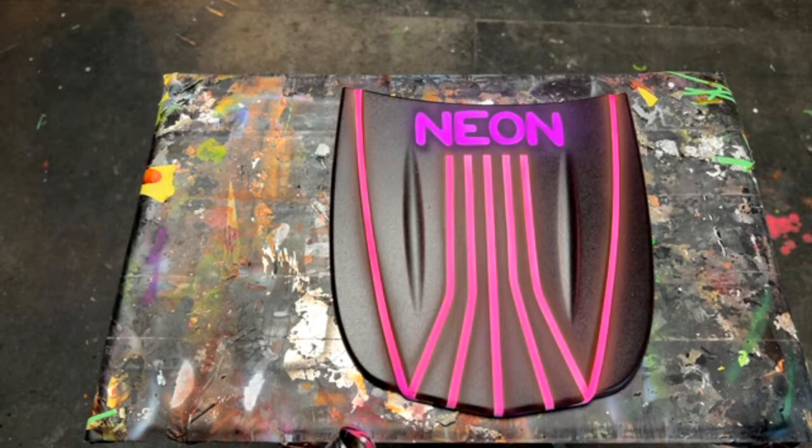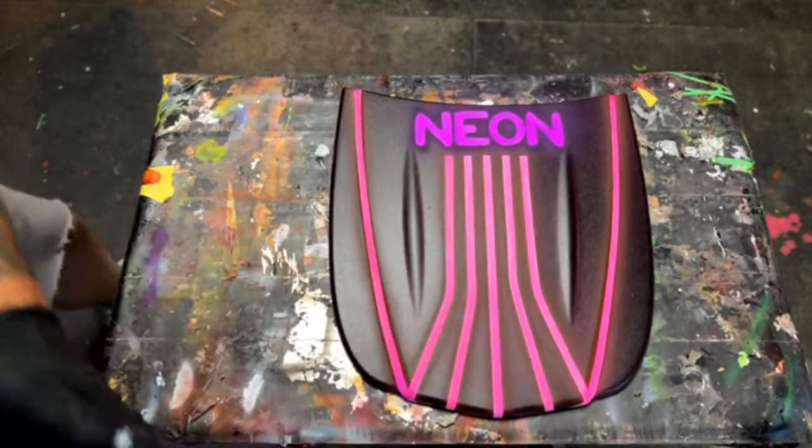That might be a little too thick still. Oh, no, that's okay. All right. Now we're going to have a little bit of freehand airbrush fun.